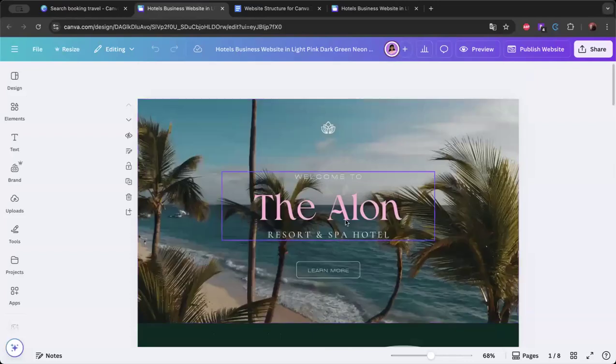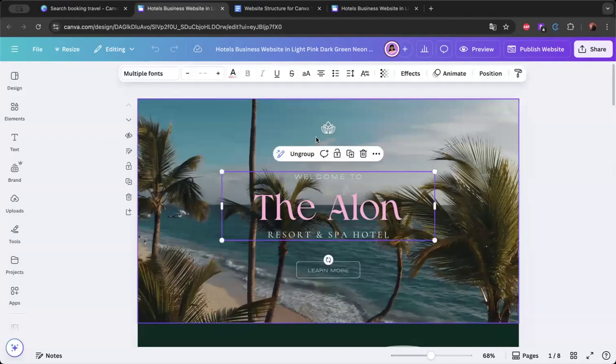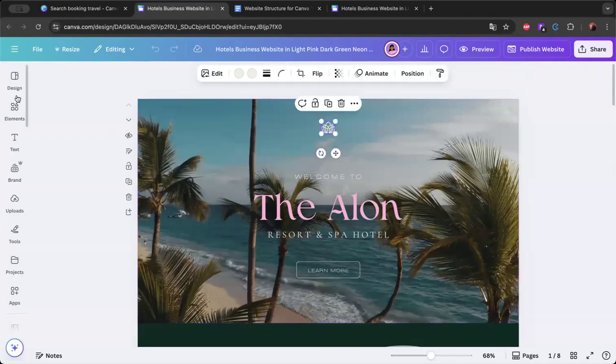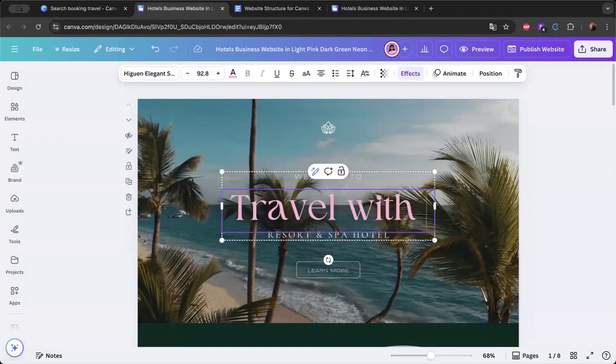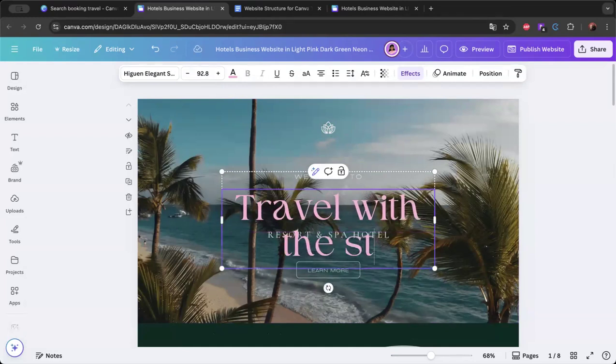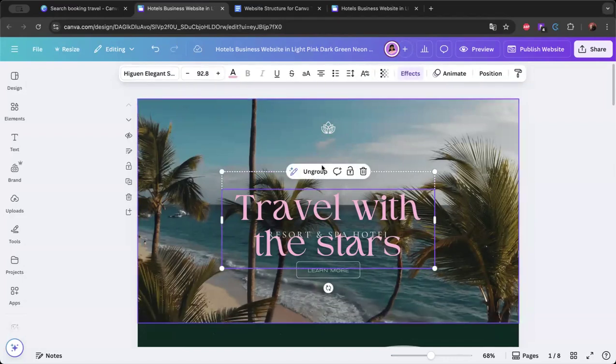The creative side, I'm going to leave it to you. I'm just going to give you how to do it, and then you can go and play with it, all right? So let's say here in the middle, we're going to put just a random travel agency name, like Travel with the Stars. I don't know. Okay. So as you can see, I started typing, but it's over the other text because it's grouped.